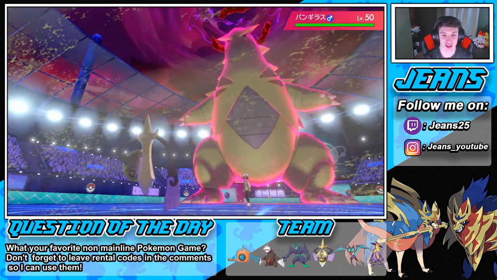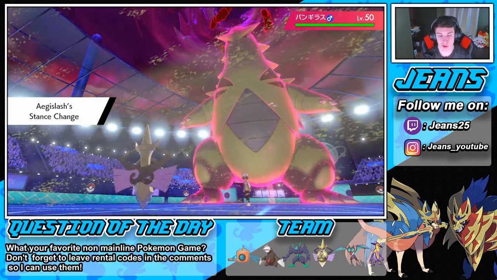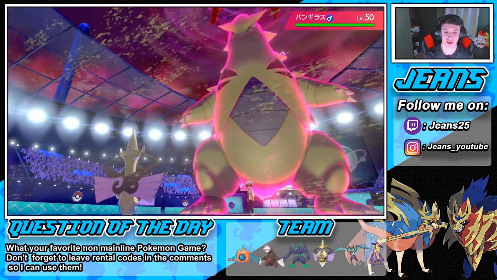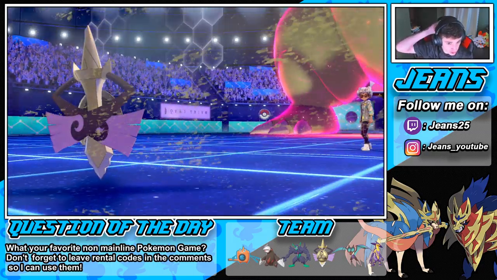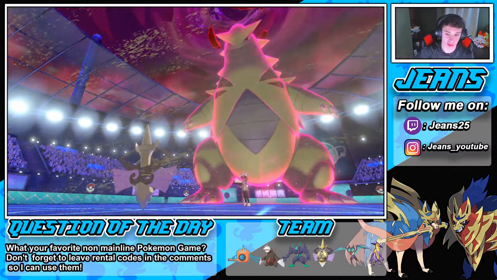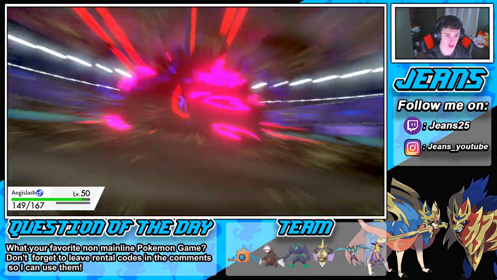Am I going to go into a Max Quake here? What I think he's going to go into? A little Quake action. A little bit of Quake action. I'm just going to take my little King Shield action. Try to neglect some of this damage here, which will be awesome. Is he going into that Quake? Try and lower our special defense. He's going to go for a Max Darkness. Early on here. Eat that up.